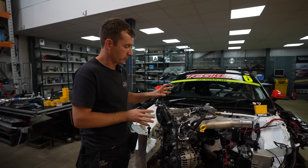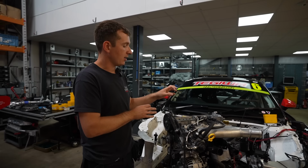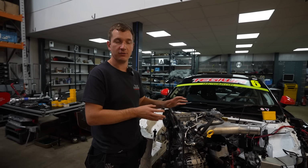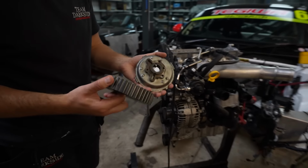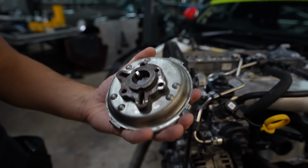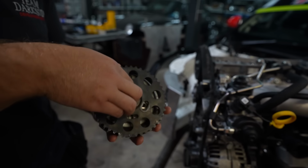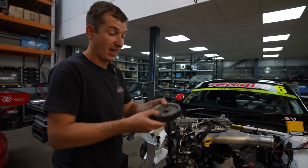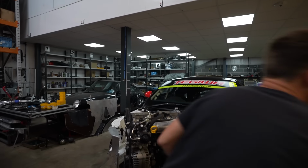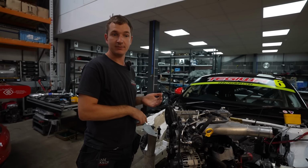The other thing we were doing, because we're trying to run this engine with a different ECU, is that the cam trigger these run as standard is not the right one. So we were putting in a new cam pulley, which I've got one here. This is off the older engine, and we're messing about making it fit by boring it out and putting a key in it. So we blamed it on trying to run a heavier top pulley, but obviously that weren't the case either, because it happened again.